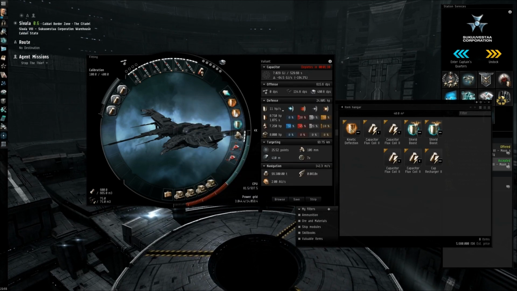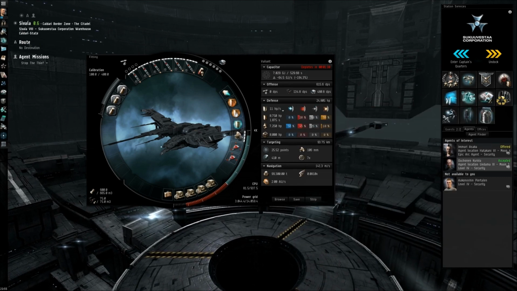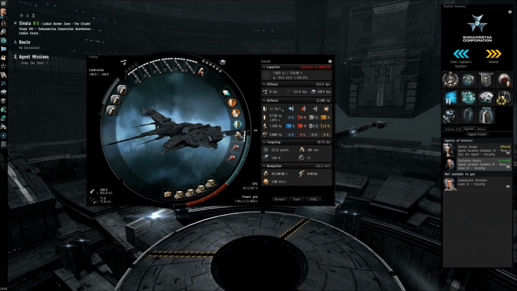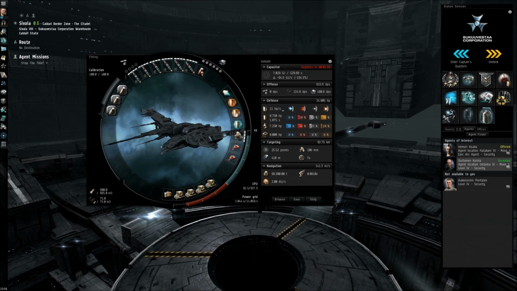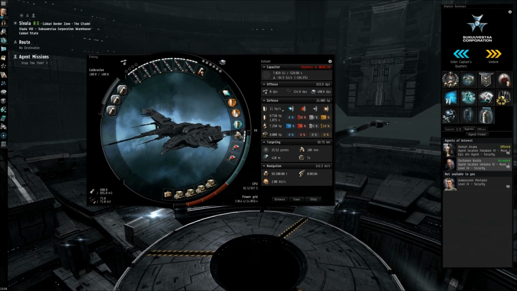Alrighty, so with these two fits, now I'm gonna play through a mission. I'm gonna show you how the battleships are destroyed, how many volleys it takes to destroy a single battleship, and how well the tank works out. I'm not gonna show you the whole mission, but just how these two fittings will work out in a level 4.